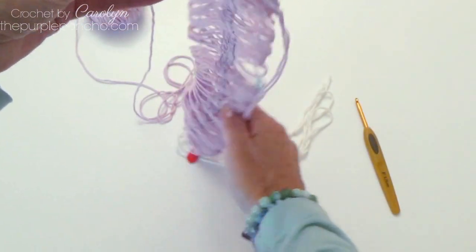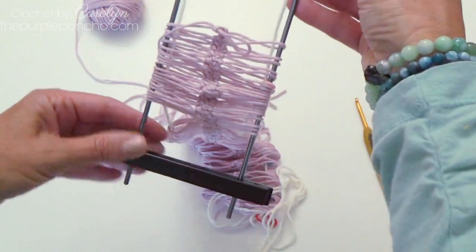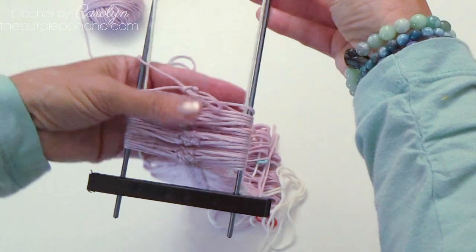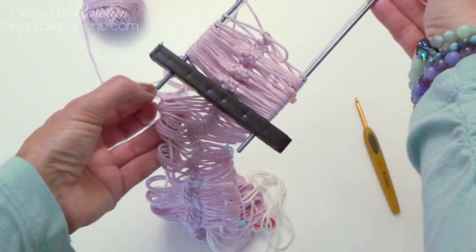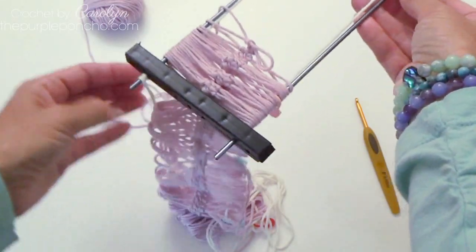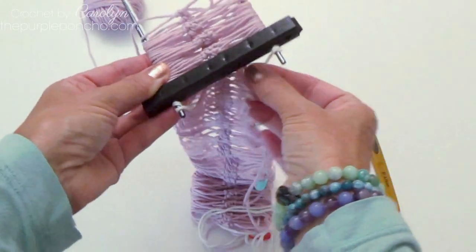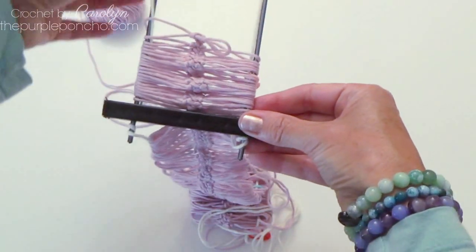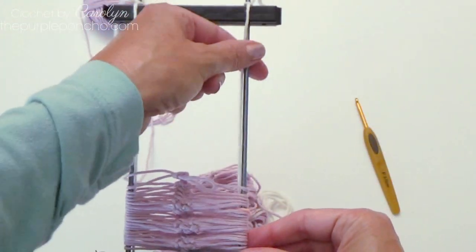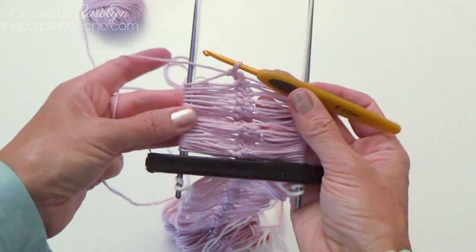So now what I do, and again, just make sure you have a knot at the end of your runners. Okay, so then just bring your loops down, and then I just wrap it around again at the base here, like so. It's okay if it doesn't stay. You just want a little bit of tension on these runners here. And now you're ready to continue on, and you have more room to keep going.